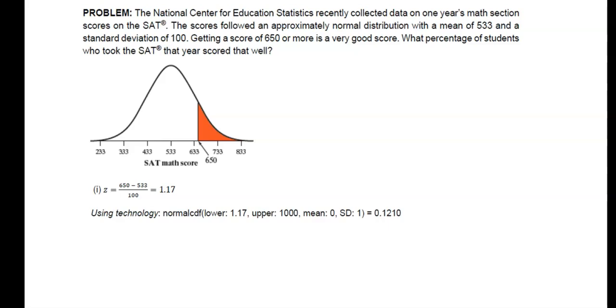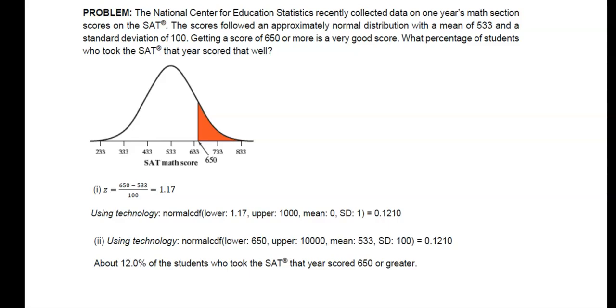When you do it, your answer should look like this. 650 will be shaded to the right. Use technology. Notice they put what the variables are right in the statement, so I'm fine with that. The answer is 12.1% of the area is to the right of that. And again, you could have used z-scores, or not used z-scores and put in the actual mean and standard deviation. You still get 12.1%, or 12% essentially.